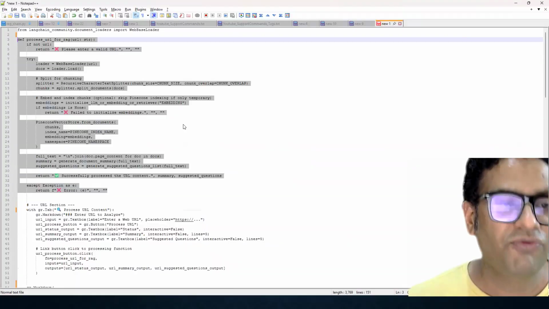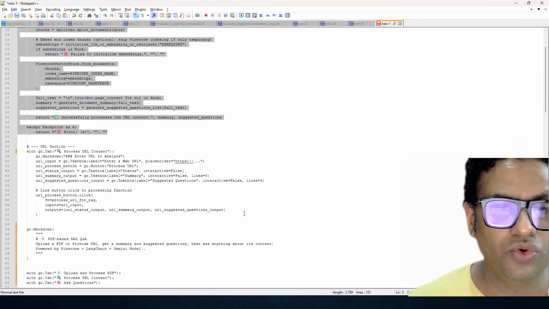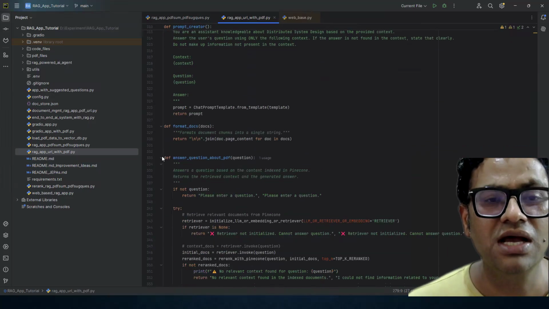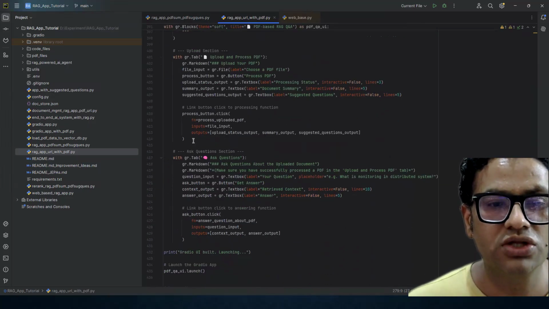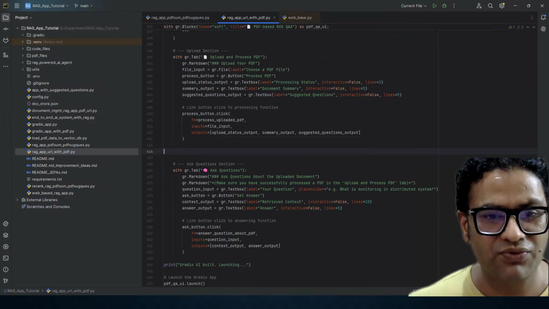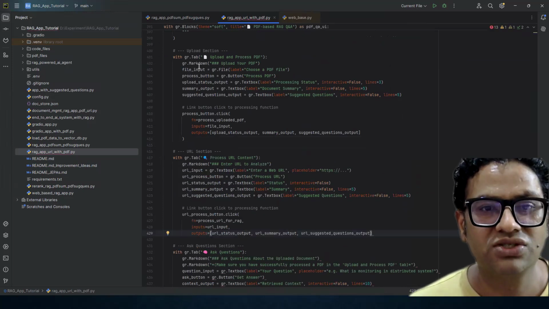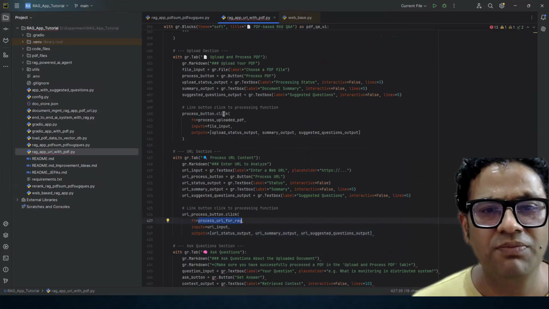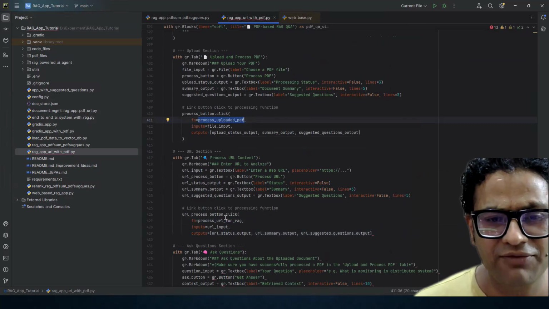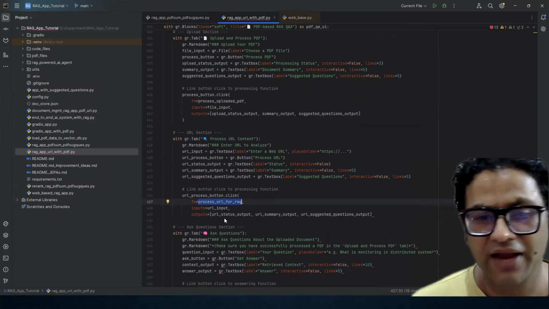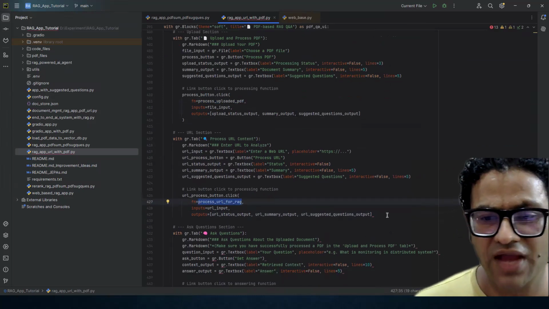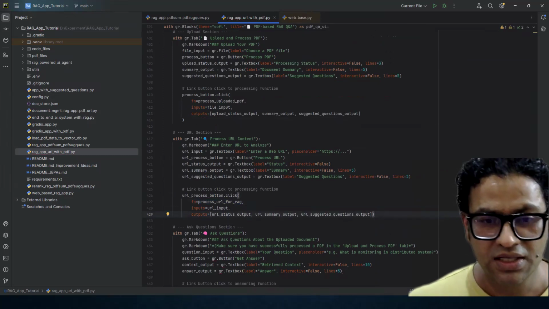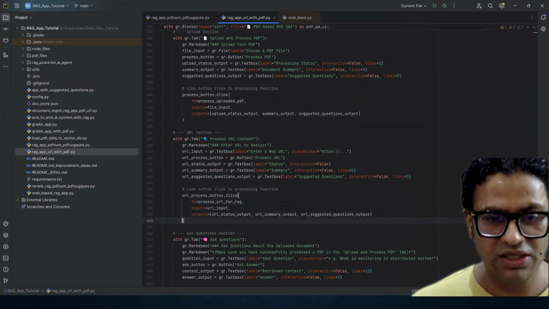Now come to the front end side. In the front end, we just have to add another tab like what we already have for the PDF, so this code is also going to be pretty much the same. This is the place where I want to add this. If you just see, it's pretty much the same. The only difference here is in place of calling process uploaded PDF, we are processing a URL for the web, right? So that's the only change which we have to make. And we have to just close this. Okay, so I think we should be good.